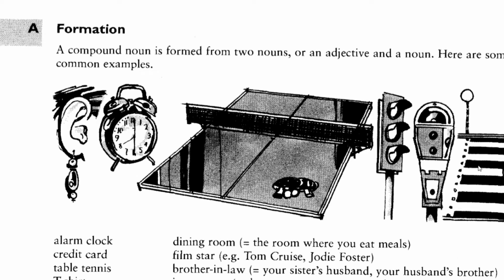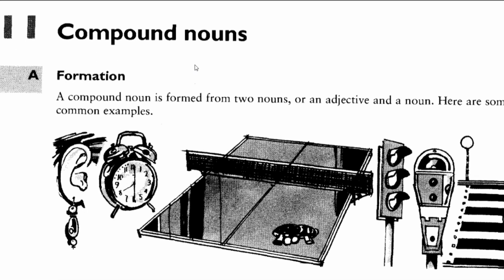We have two words that are joined together with a hyphen, so we say they are hyphenated, a hyphen in between, and we have two words that are separate. I can say many examples, actually. We have many more examples, like a notice board, a can opener, taxi driver. Again, we have three examples: taxi driver, can opener, and a notice board. These three compound nouns are hyphenated. We use them with a hyphen in between the two words.